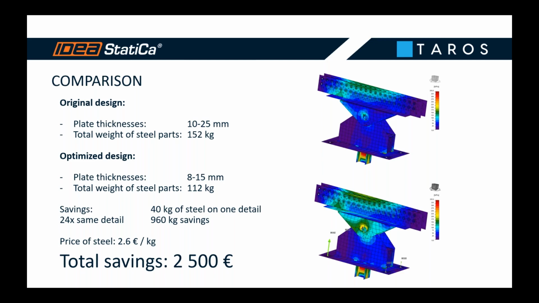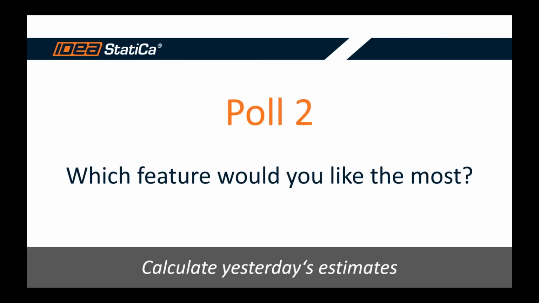So overall, I can imagine savings in the whole project of like 5,000 euros. And I will save time, of course. We are not talking about time savings of the design, only the material savings, which is quite good. So I think the optimization using IDEA StatiCa is worth it, and the time spent on this is worth it as well. Okay, so that's everything from my side. Thank you very much, Adam, for showing me and everyone how to model such a complex connection. And I will give the word to Jana.